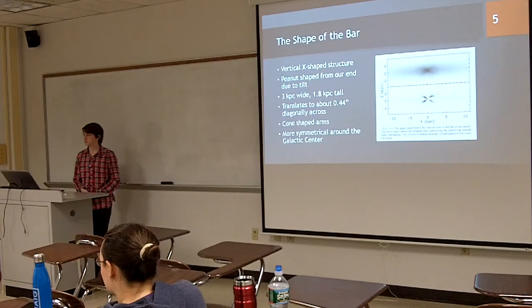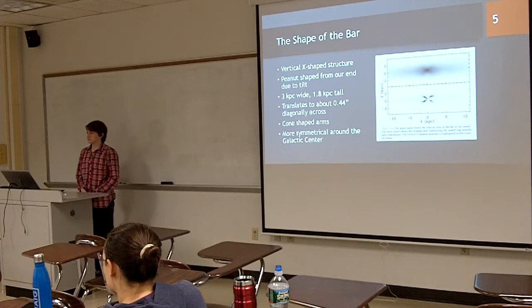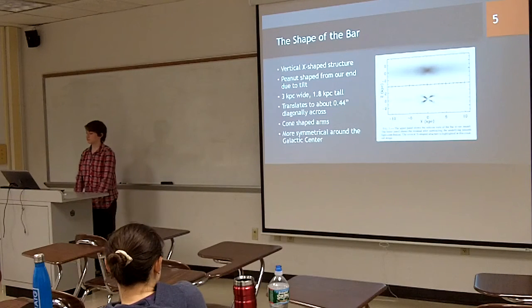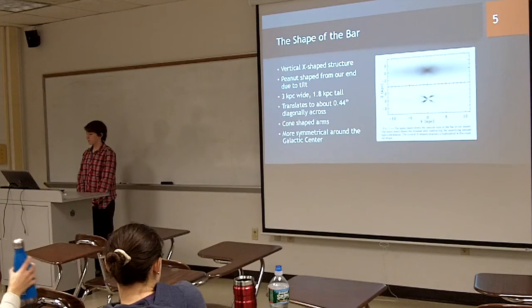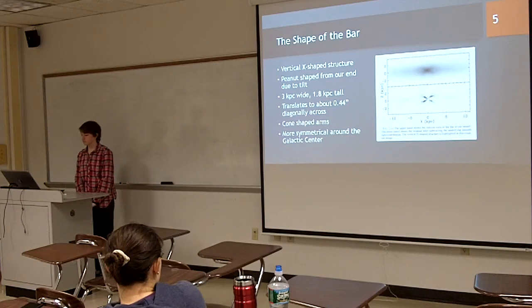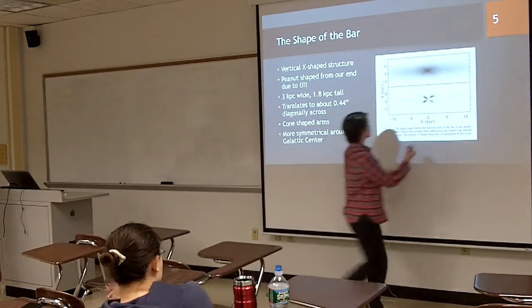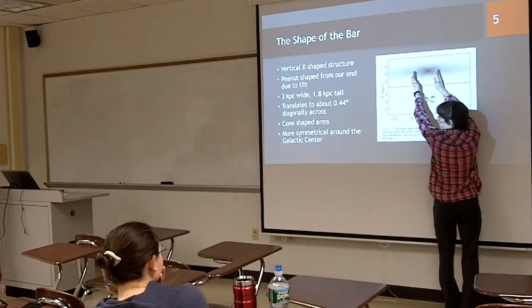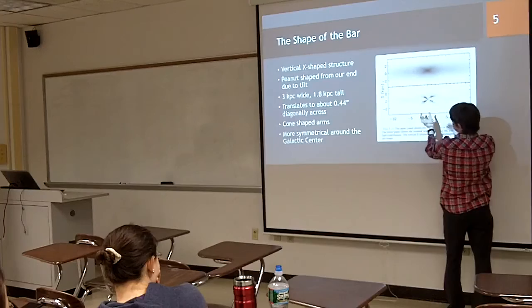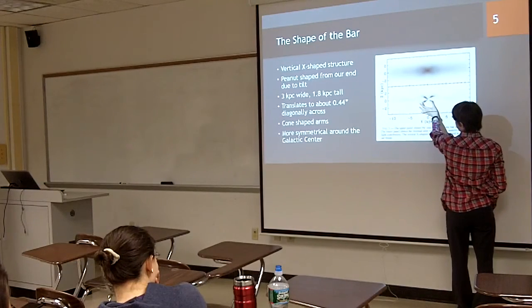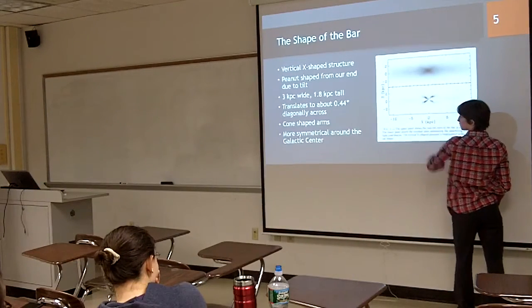Okay, I have a few questions. So here you say that the bar is 8 kiloparsecs wide and 1.8 kiloparsecs tall. So could you point to those dimensions? The bar itself is around here, which is 8 kiloparsecs, and then the actual structure within the bar is about 3 kiloparsecs wide and about 1.8 tall.